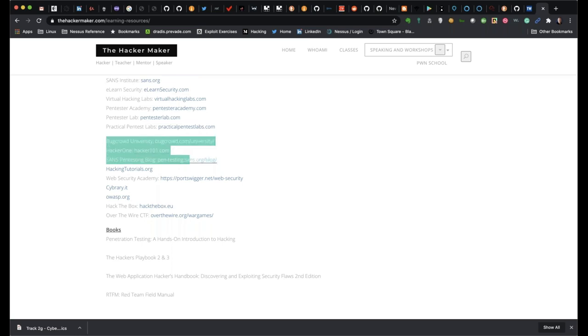Here are some free resources, especially if you're interested in bug bounties. Bugcrowd and HackerOne have good resources for learning web app pen testing. Then there's the SANS pen test blog, which has cheat sheets on Nmap. You sign up and you'll start getting their brochures in the mail, but once a year they put out a pen testing poster with different tools and techniques, so that's a good place.